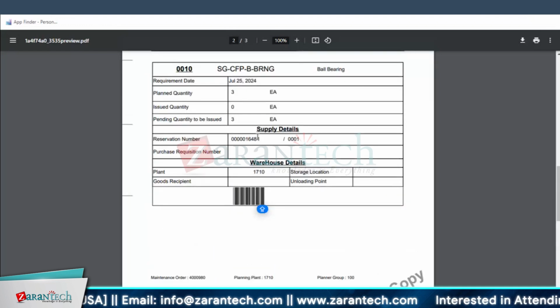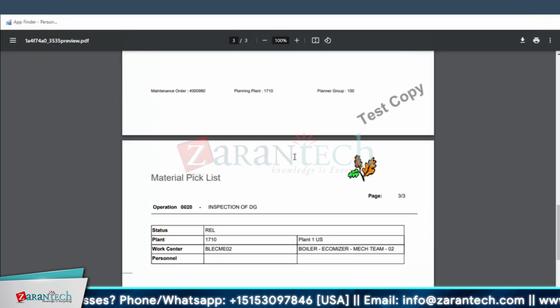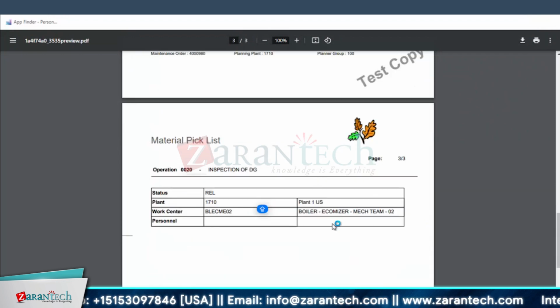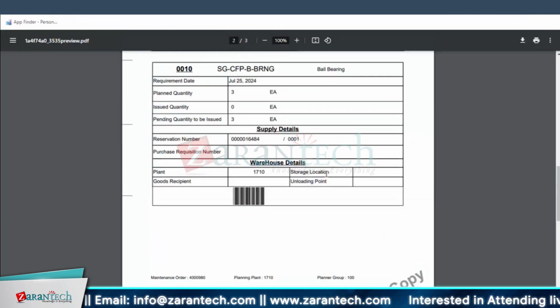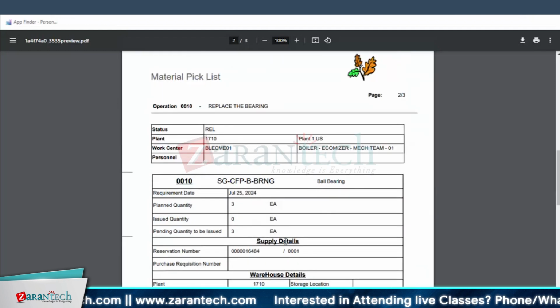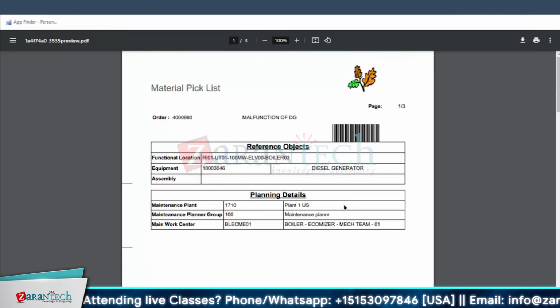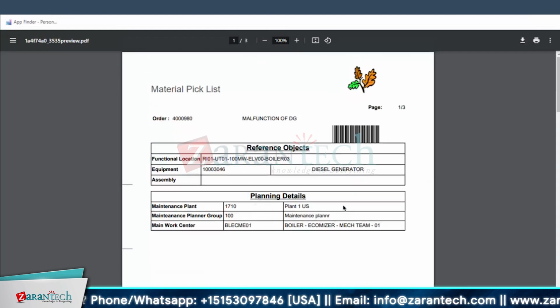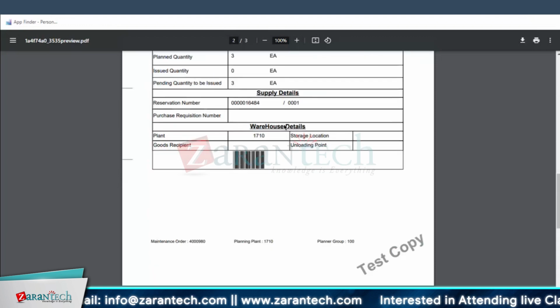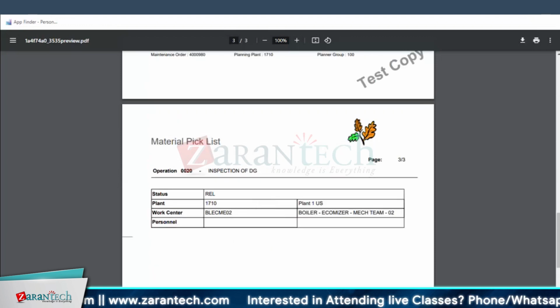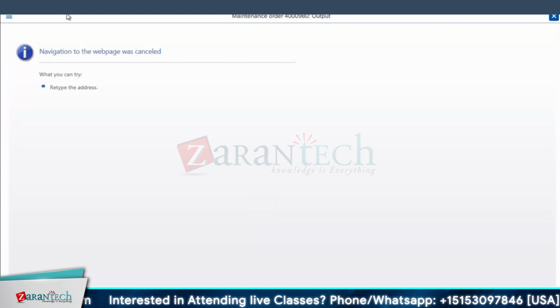Let me check in another one. Normally, a reservation number is this, meaning against this reservation number you are picking certain material. Planned quantity is 3. Material code is missing. The material item code should be there. Work center is there. See here, these are the inputs. In this one, the material code is missing, so we have to provide the input. There's nothing for this equipment. We will check again in another list.